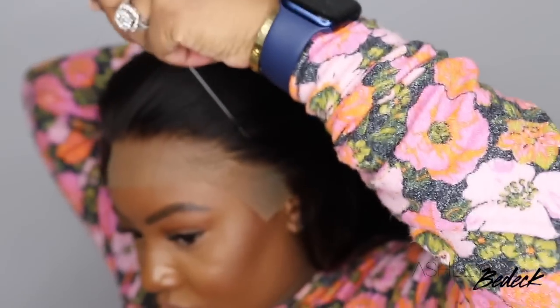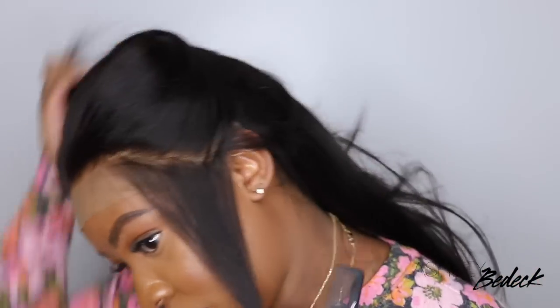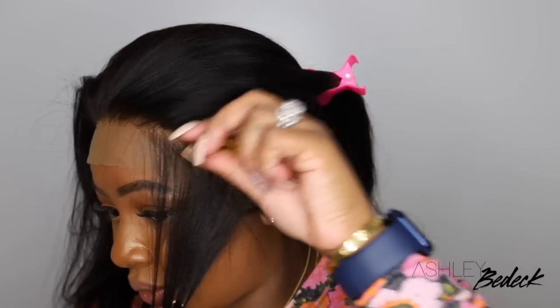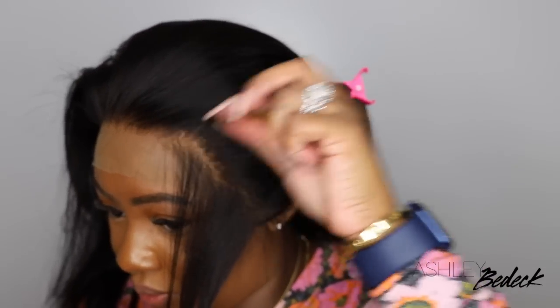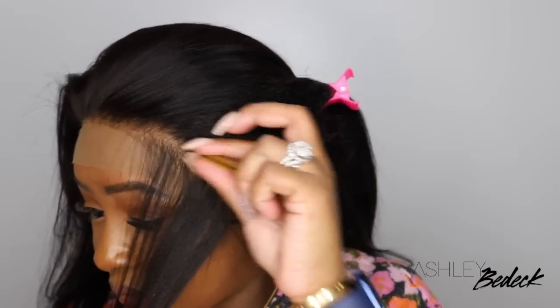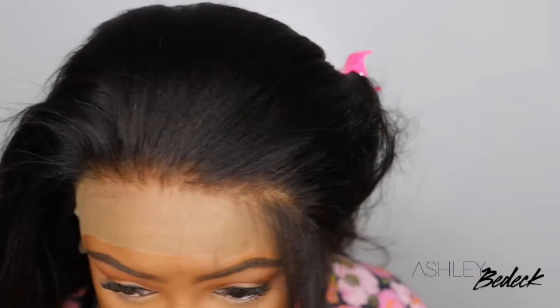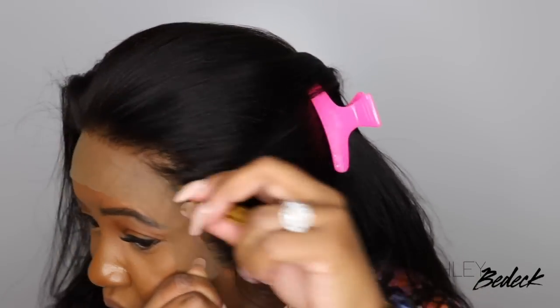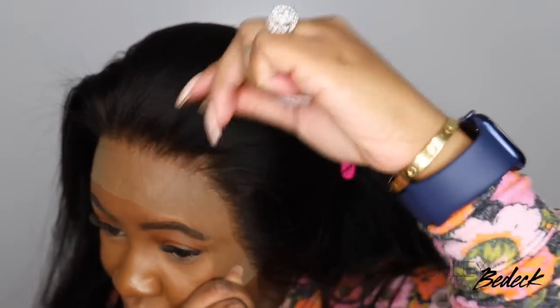Now I've been wearing this wig for the last 3 days and I'm going to tell you that this is a game changer. You're going to see me do this process, and I did struggle because I don't do it this way often, but what I will say is that if you really want your lace to melt and last, especially because you're doing it glueless and you still want it to last through your showers and your workouts, trust me, this is the way to go. Do not cut the lace off until after the wig is bonded down. I don't know what it is, why it is, or how it is, but honestly, my wig has been holding up so good. I have not had to touch it up at all.